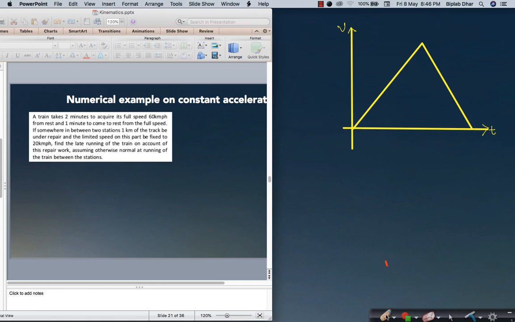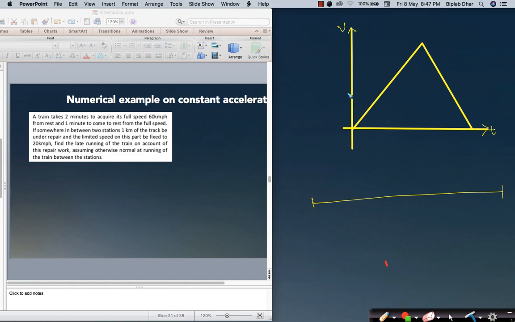Now in solving this question, we have assumed that the road that was under repair lies in between the points where the train usually moves with 60 km per hour. But it is not mentioned in your question. It should be mentioned in your question. Otherwise, anyone can assume this type of situation also.